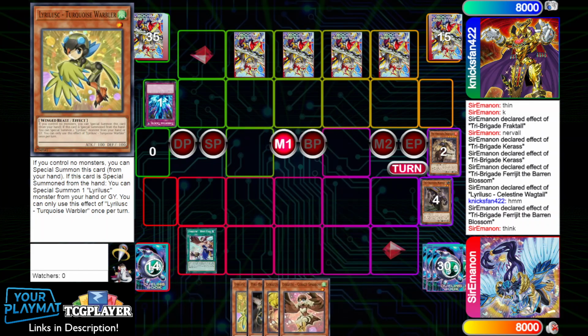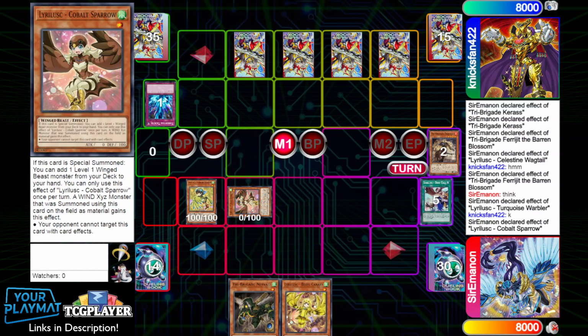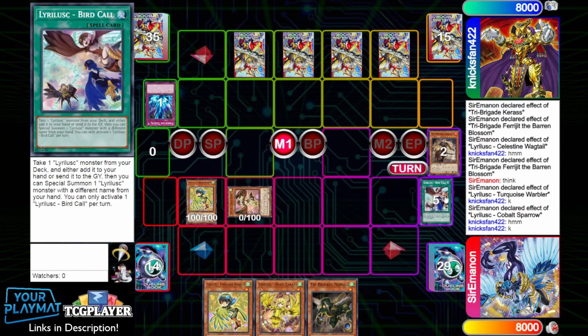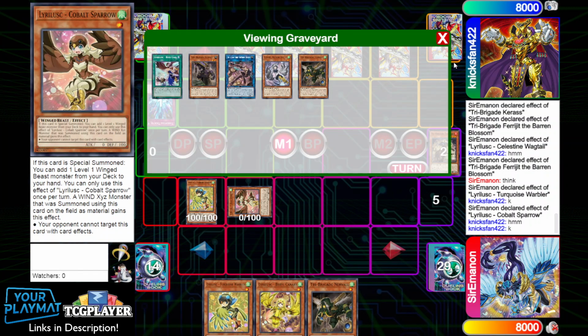So that's gonna go and grab Turquoise Warbler, and then here we're gonna Warbler, and then we're gonna bring out Sparrow, and then we're gonna go ahead and Sparrow to search for another copy of Warbler. So yeah, I think in a lot of cases you would search something like Sapphire Swallow, but I'm not expecting my board to really stick around.